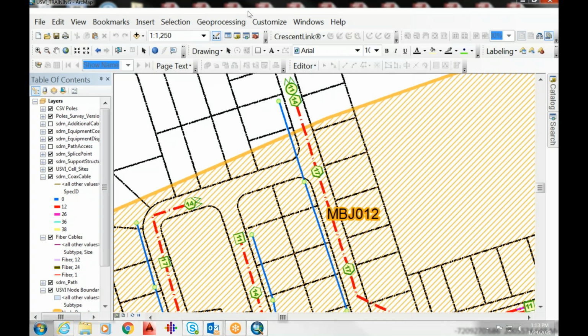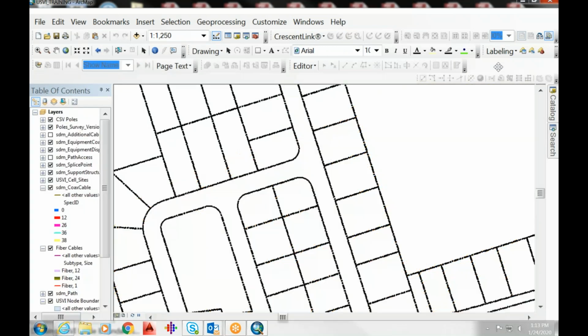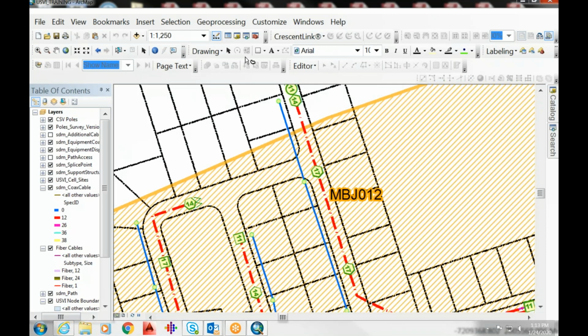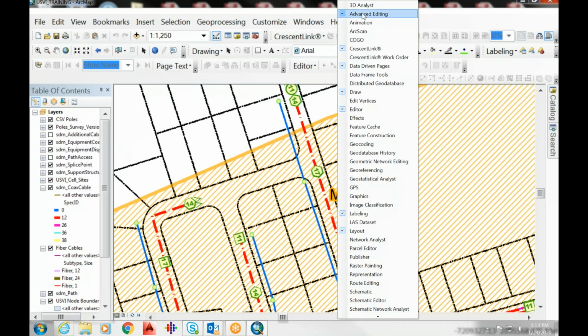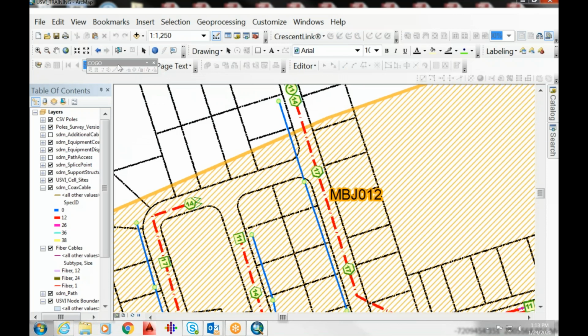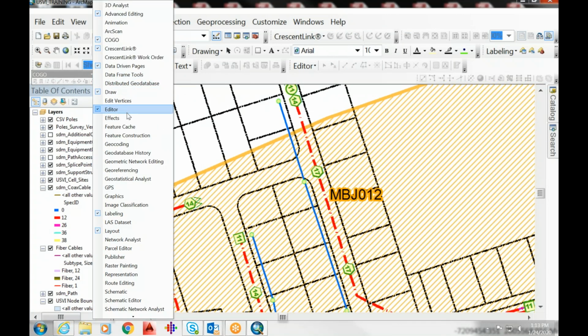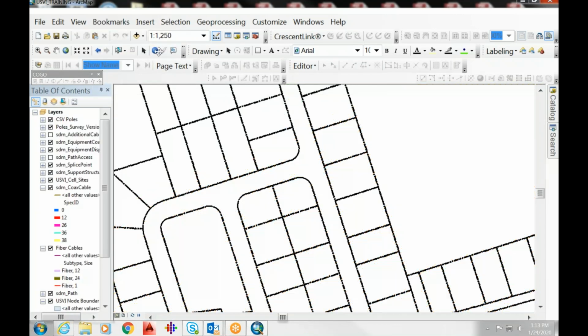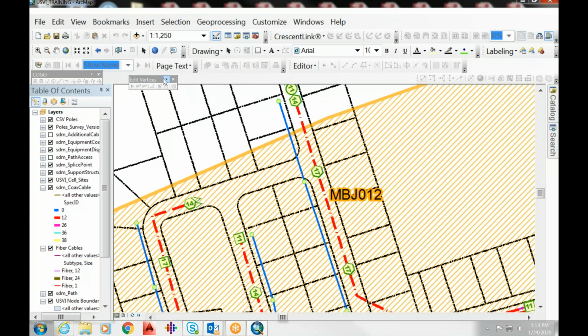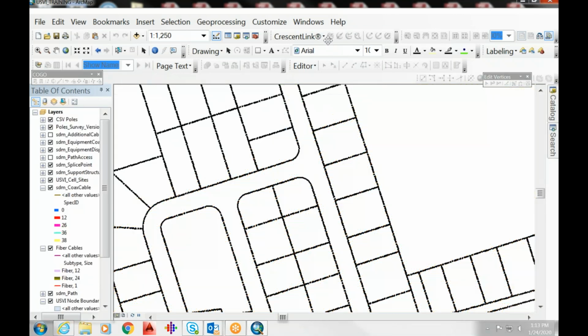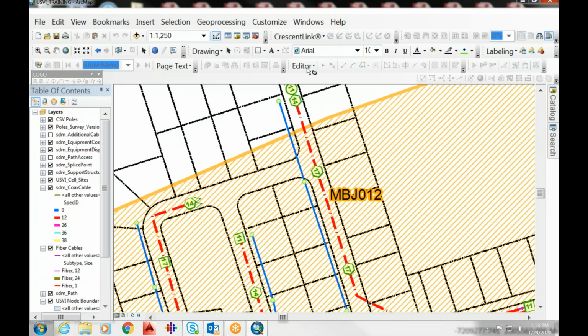To edit vertices, you will want to. COGO, yeah, that's construction tools. Like you can change to a specific point from point A to B and tell how long it is for a line. And edit vertices is how you would right-click and edit an existing feature. Just like AutoCAD, every line, every curve has individual points in it. So that's how you edit those points.